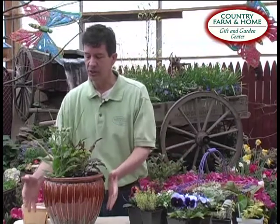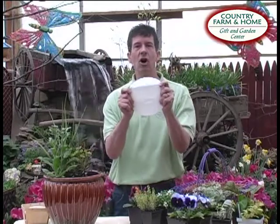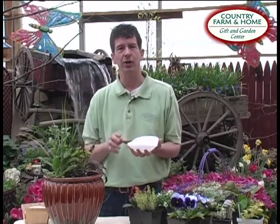What we've started here was our container, and we have in it our container mix, our soil moist, our osmocote, and it's all mixed in and ready to go. When you're getting ready to cover the drainage holes in the bottom, rather than using stones or broken pieces of clay pots or something like that, we just use coffee filters. Coffee filters work great — they go right in the bottom, cover the drainage holes, they let water and air through, and by the time they dissolve, the roots are all knit together and the soil doesn't go out through.